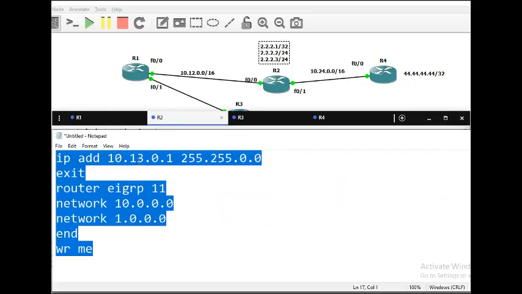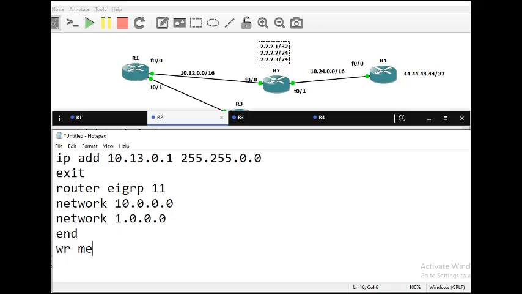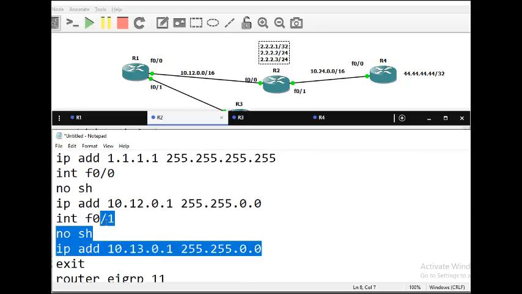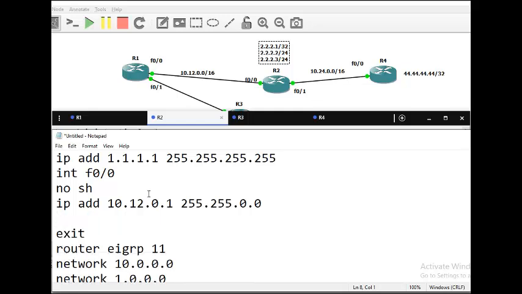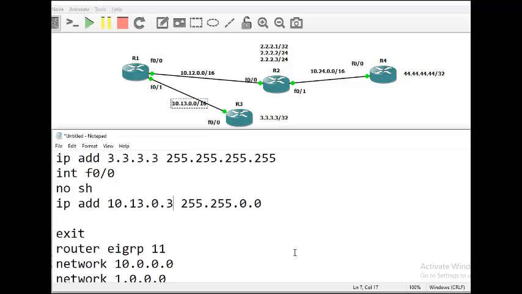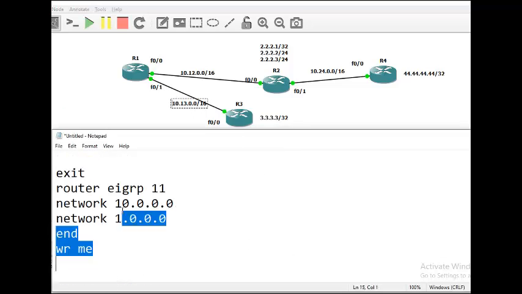One is a loopback, with 13 here. So this is 3 here. Right, that's right.